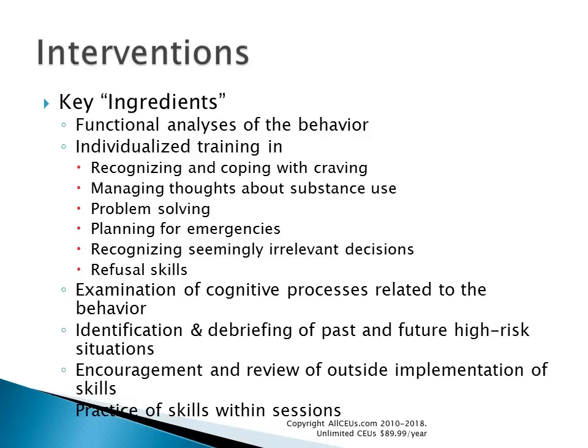So in summary, we look at what causes the behavior and what rewards it. We provide alternative methods for either dealing with our emotions or alternative behaviors. We examine the thought processes that led to the behaviors, identify how this has occurred in the past, how it might occur in the future, and develop a relapse prevention plan, basically.